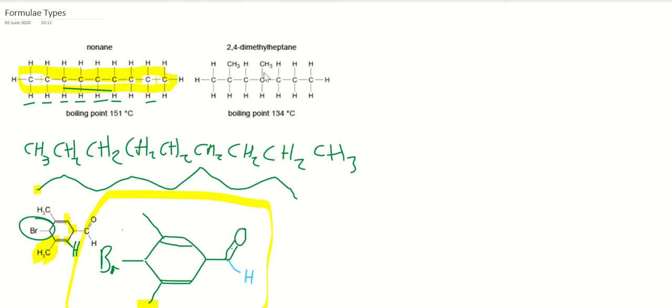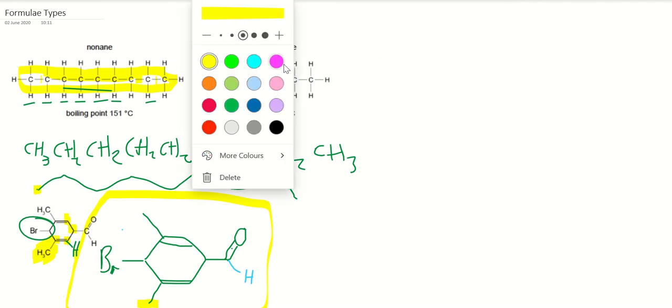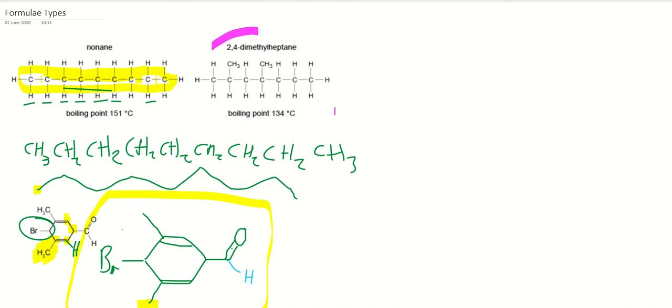Okay, let's just move up to looking at structural formulas when you've got something branched. So let's look at this lovely 2,4-dimethyl heptane here. Okay, that's not the displayed formula. Have a little pause and think why it's not a displayed formula. Well done to anyone who realised that these CH3s here, you haven't drawn the bonds from the carbon to the hydrogen, so that is not a displayed formula, because you need every single bond between atoms drawn in a displayed formula. So even that thing, which would have taken a while to draw, is not even a displayed formula.